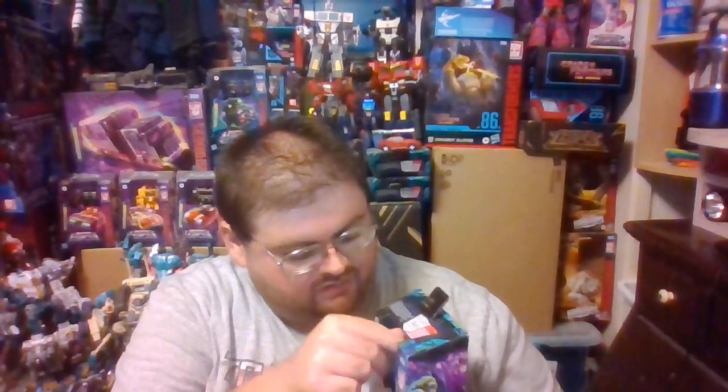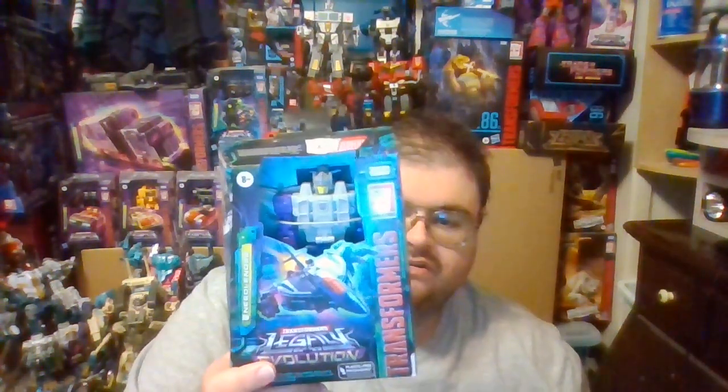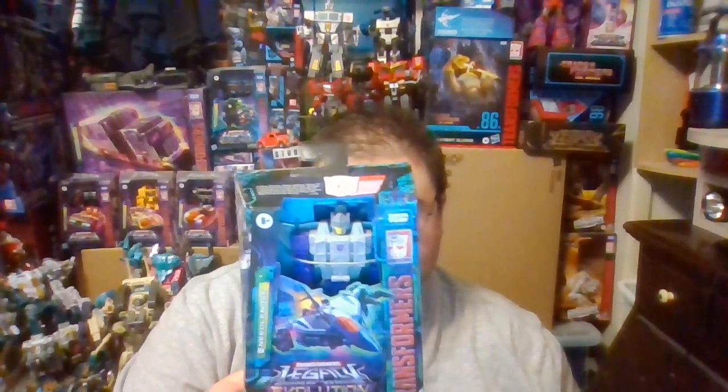What has made Needlenose somewhat of a sought-after figure amongst older G1 Transformers collectors is that he is the last of the three Decepticon Double Target Masters to be given a modern-day deluxe figure. The other two are Spinister, who was released in the Siege line in 2019, and Quake, who was given a deluxe figure in the Titans Return line back in 2017. So it's really a thrill to finally have Needlenose here to complete the trio.